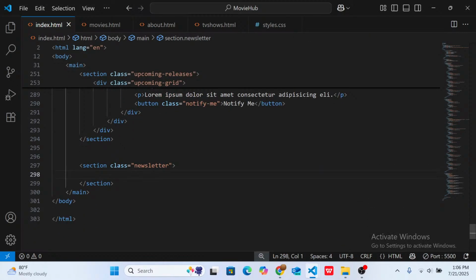I already have the section for the newsletter, so I'll be writing the HTML now and style it in the CSS. Inside the newsletter section, I'll be wrapping everything inside a div of newsletter content.